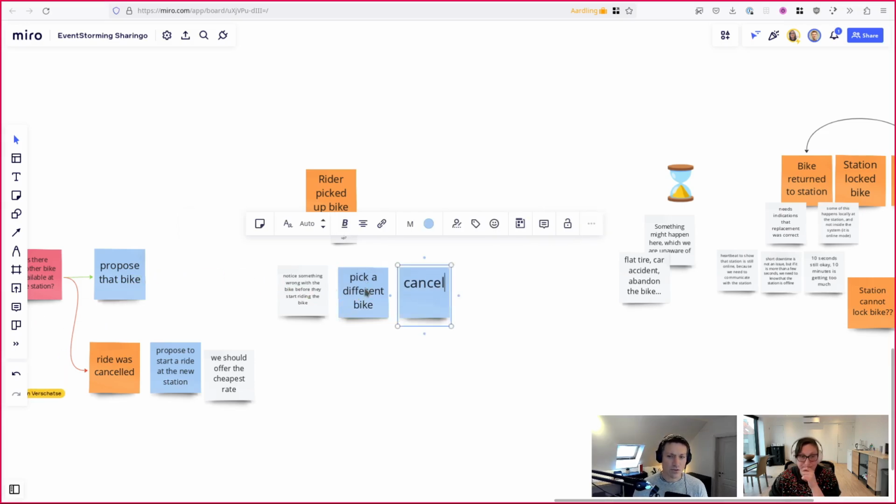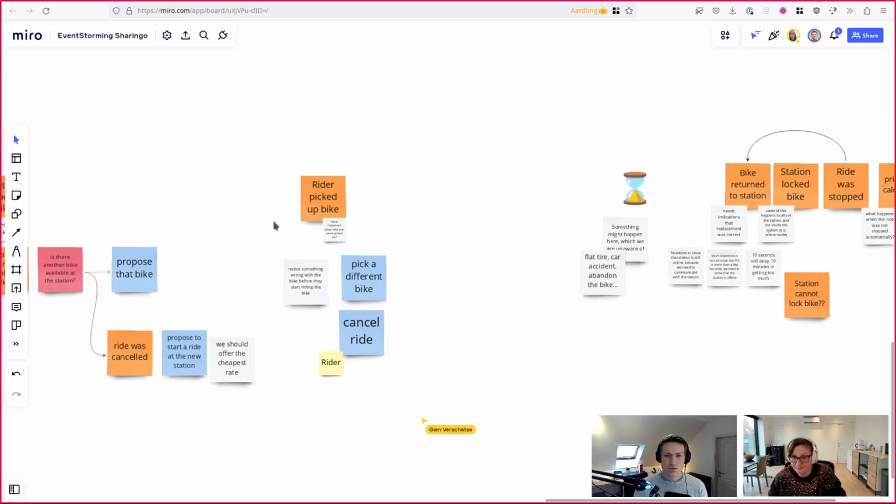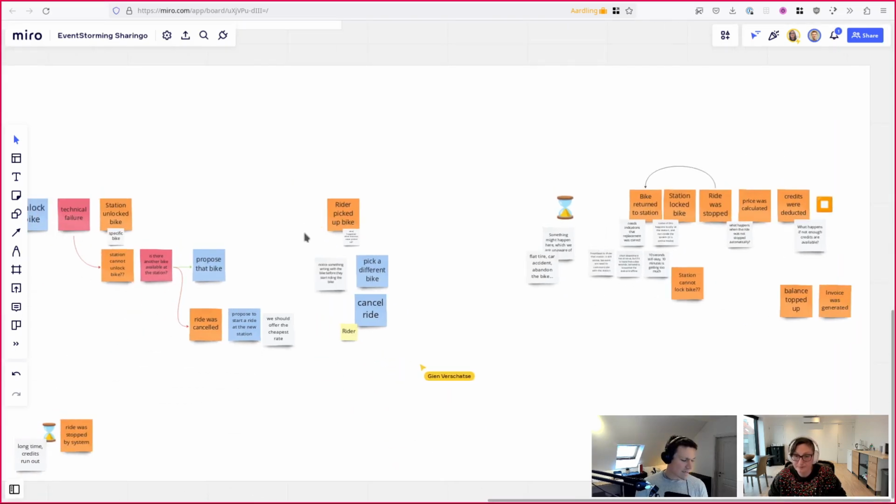Or you also have cancel ride. Imagine you walk over there as a rider and you see the bike has a flat tire. Well, then you need to be able to pick a different bike.